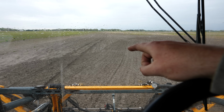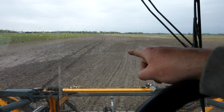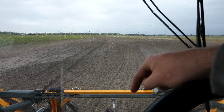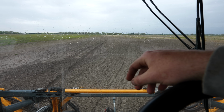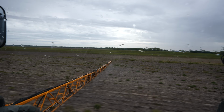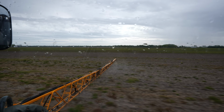We will still work this field ahead of the planter, so I'm just trying to get this on in a timely manner so I can get rinsed out before I go back to spraying soybean chemical. That's my predicament, is I've guaranteed at least a triple rinse of the sprayer, because these group 27s, the atrazine, they don't play well with soybeans. You gotta clean your sprayer well. With 120 foot of boom, it doesn't take very many passes to get to 25 acres. I might be able to get 2 rounds in at most. We'll come back to post spray the rest.